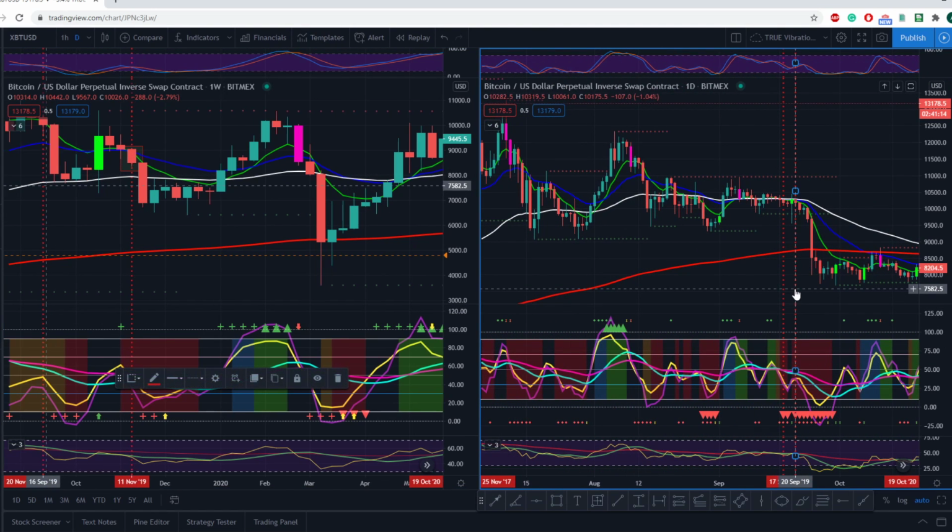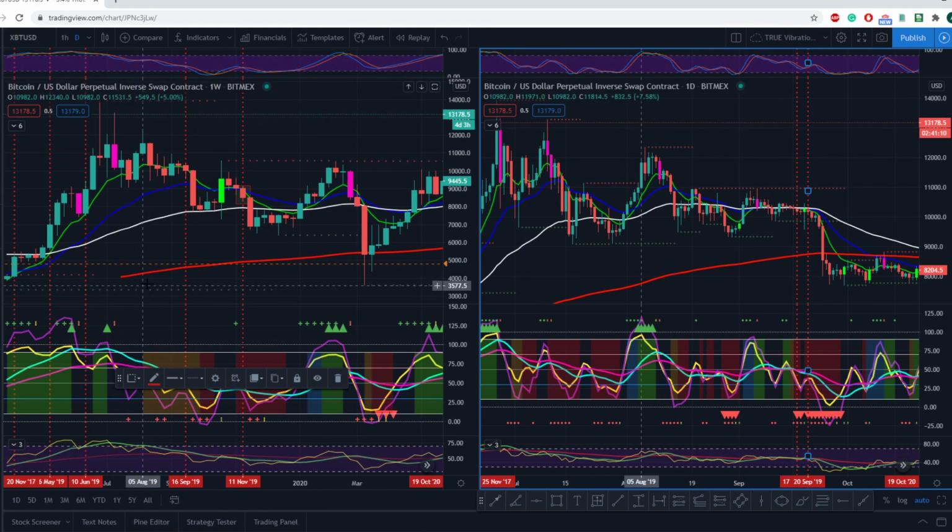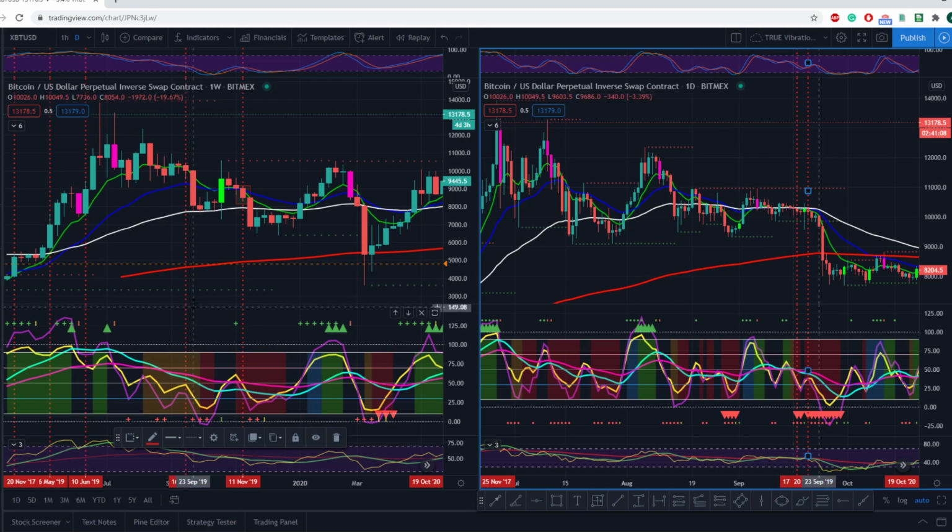Right here's another one. I did show, you know why I put this one? I put this one because we did have an orange, right? So we start to get negative structure. If you don't count this one, that's fine. There was a reason why I put this one in to begin with. I don't really remember exactly what it was, but it probably was the fact that, one, you're orange, but look, the structure's terrible. If you happen to learn how these different momentum indicators work, this is actually a pure bear look right here that we're looking at. So there must have been something going on with the lagging lines that's preventing this from even being red, but it doesn't matter.